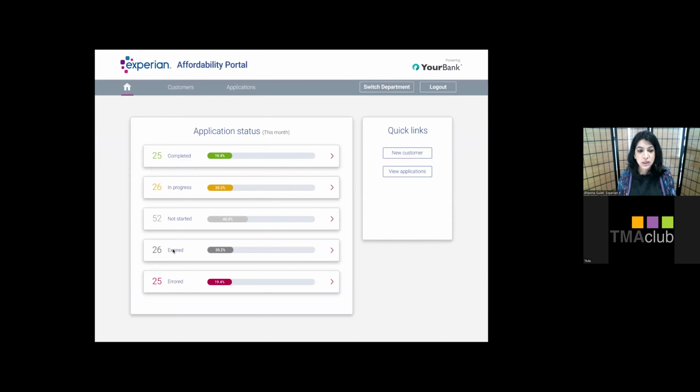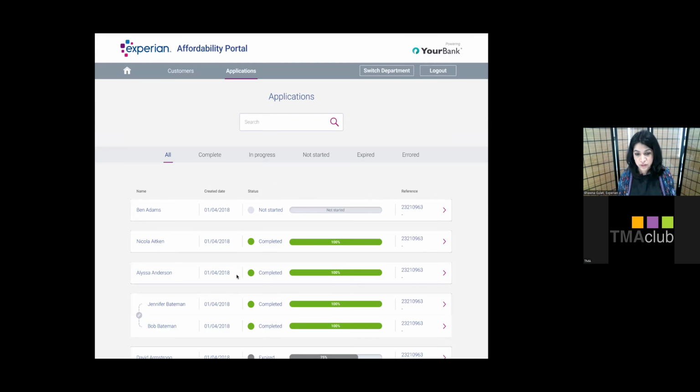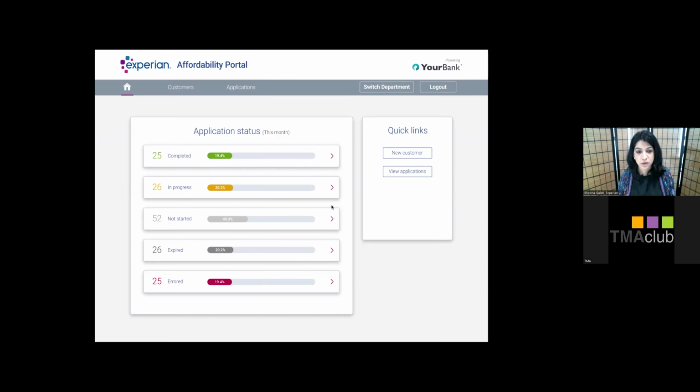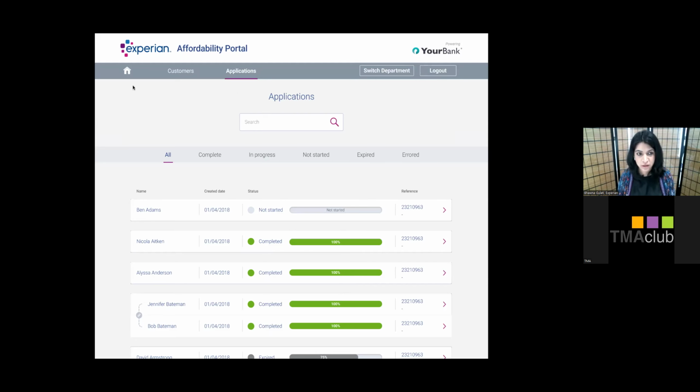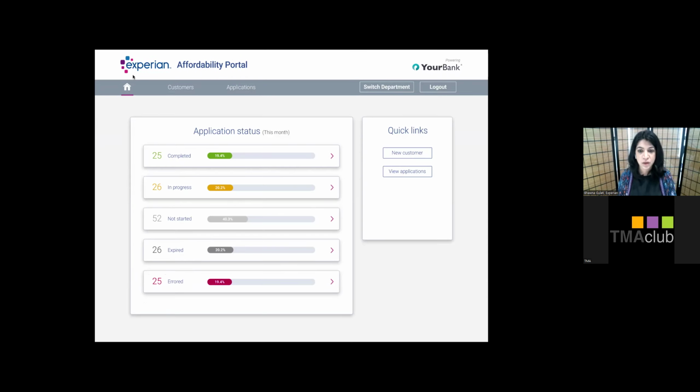Here you will see a summarized view of this. So all of your applications appear on the homepage as in a dashboard high-level view. If you're not taking features which entail a customer journey, so if you're taking only PEPs and sanctions or credit summary without Experian front end, this will always be blank because there are no applications that you need to send to your customers for those features. So that will always be blank, and this tab will always be blank in that scenario.